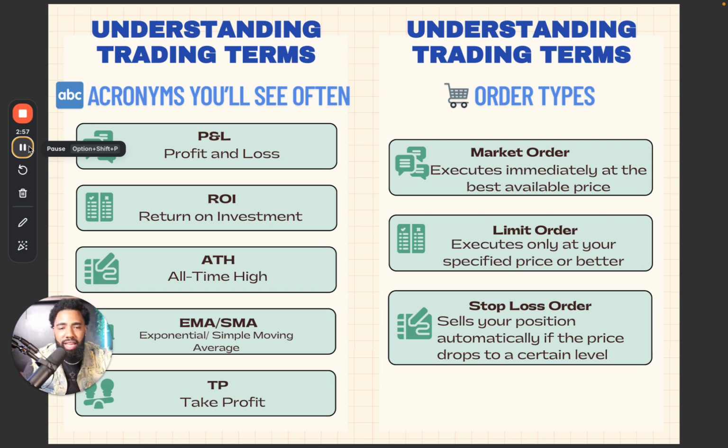All right. ATH stands for all-time high. Shout out my dog Ace. That's the name of his brand. But all-time high basically stands for ATH, meaning if this stock has peaked at an all-time high, it usually rejects in that area or you'll see a slight pullback, but ATH stands for all-time high.